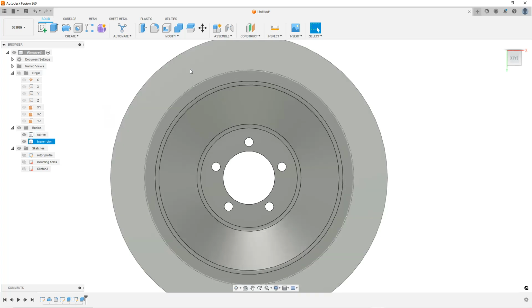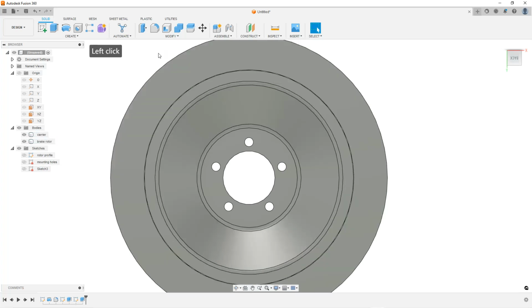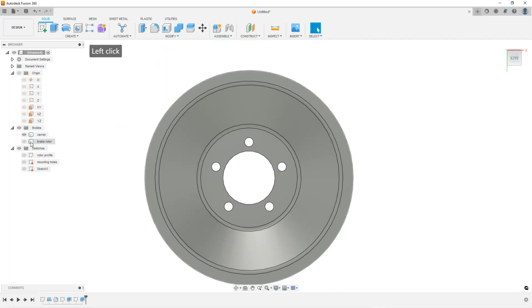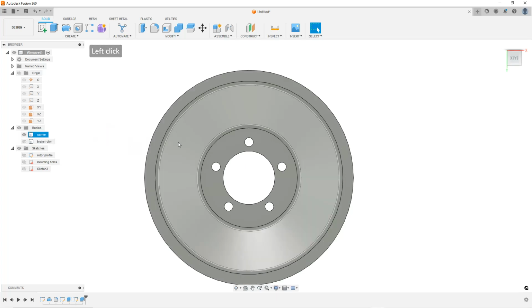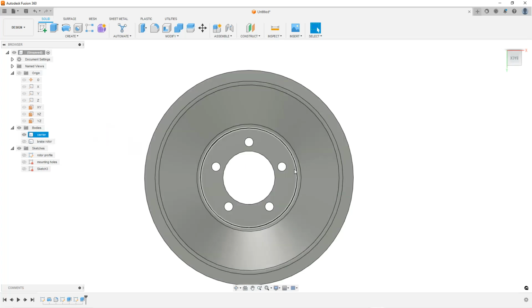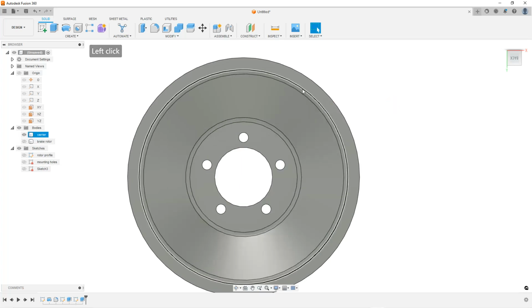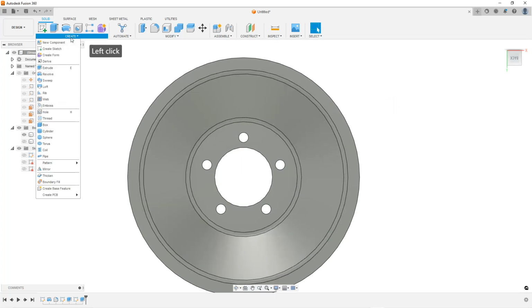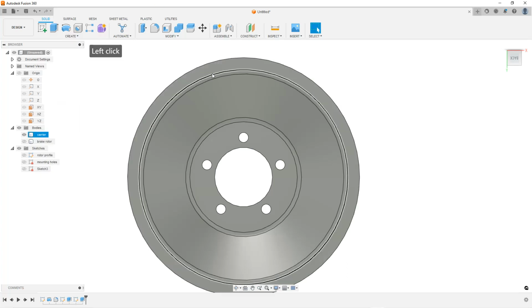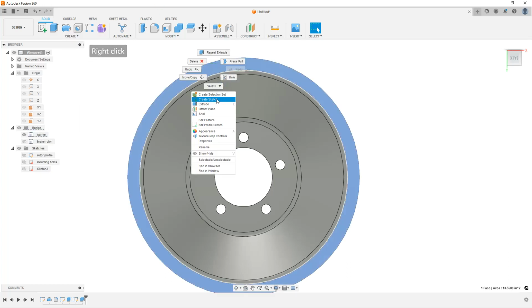So I'm done working on this part for now, so I kind of want to get it out of my way. So if you just click the eye icon next to that solid body, you can make it go away temporarily.